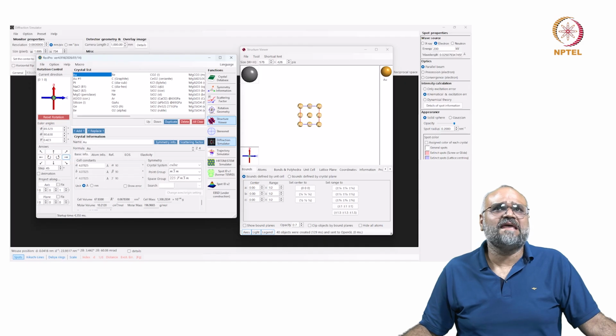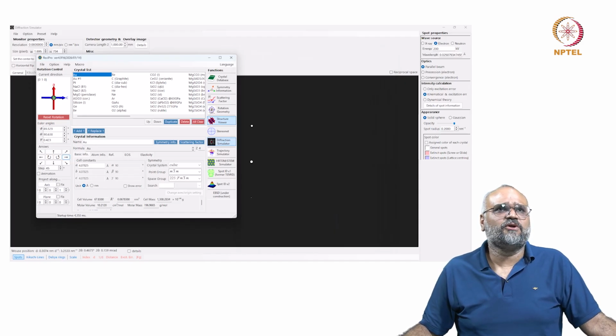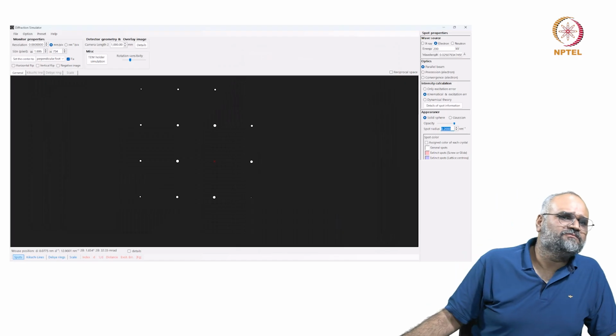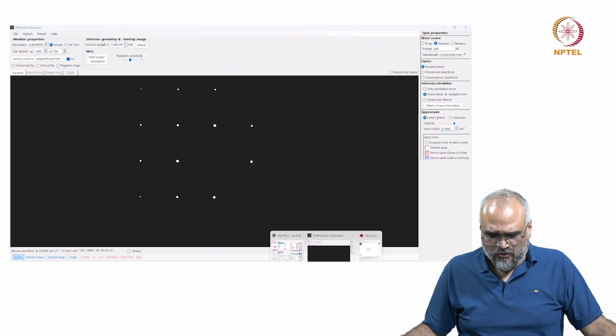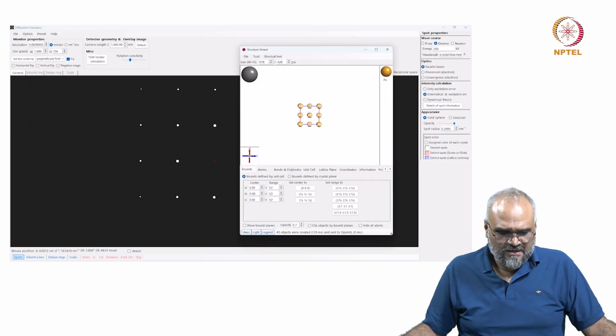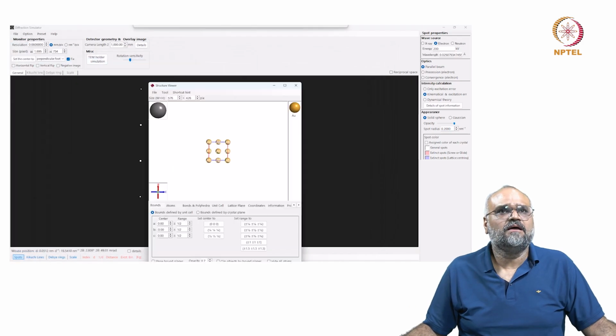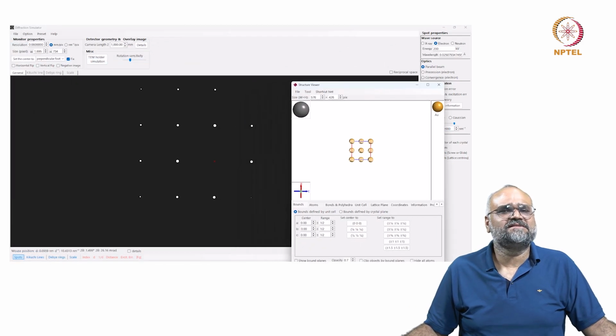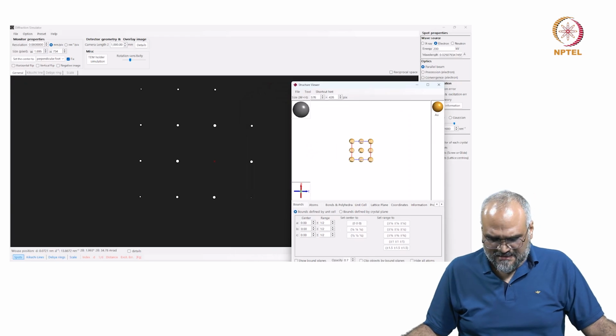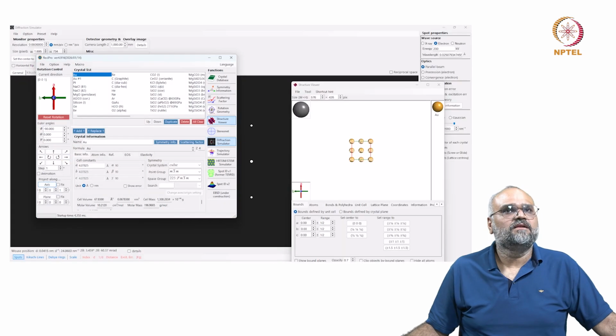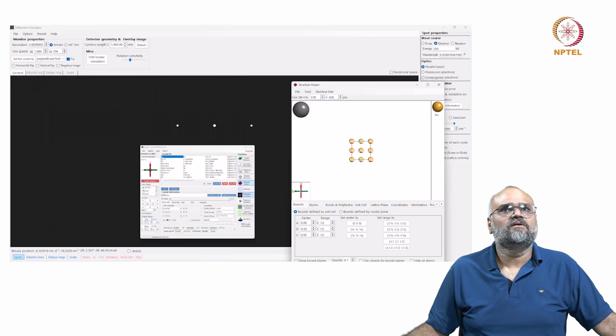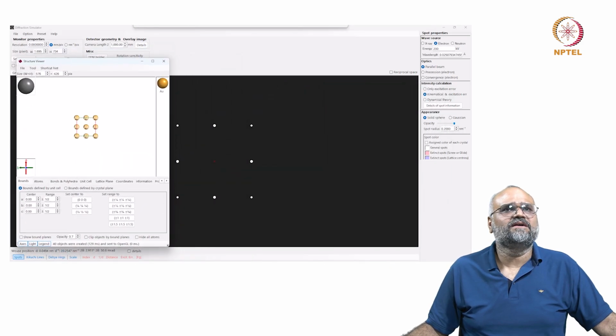Now if I do the same operation on the diffraction pattern, the projected diffraction pattern of this cube appears like this. Let me go back to the original configuration of 0, 0, 1 orientation.